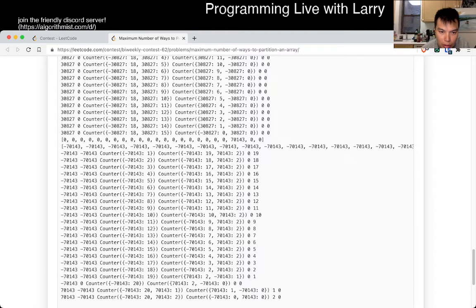Okay, so this is the difference. So on the left it should be positive. Well, it should be that we change the first number, right?